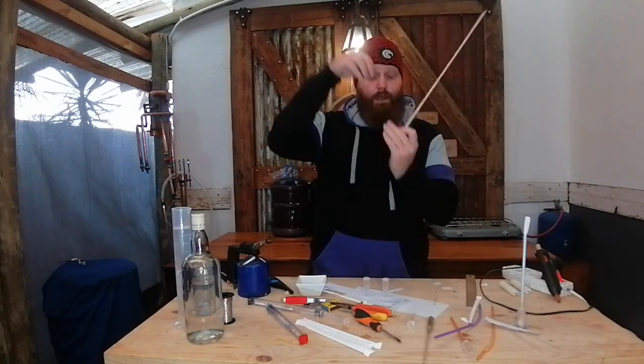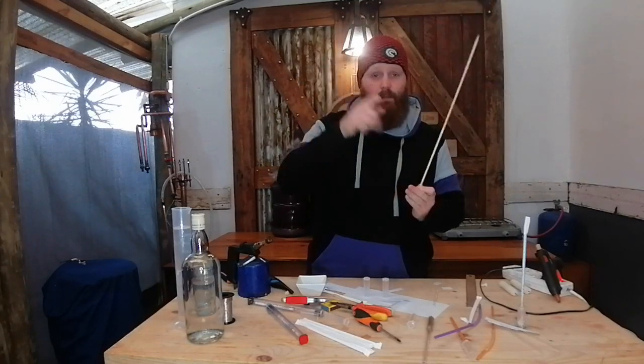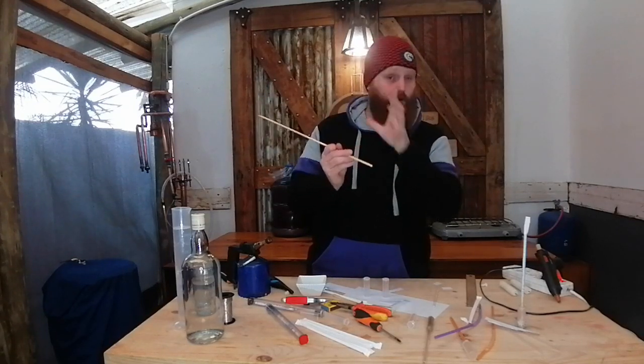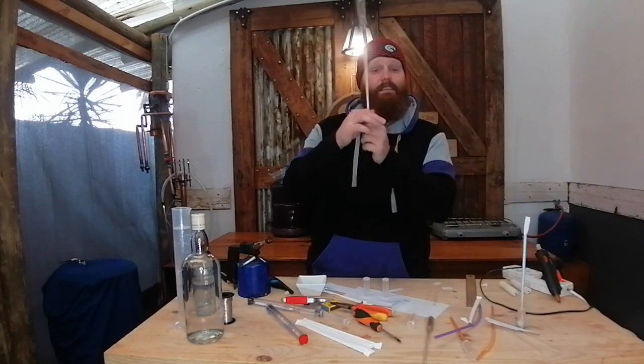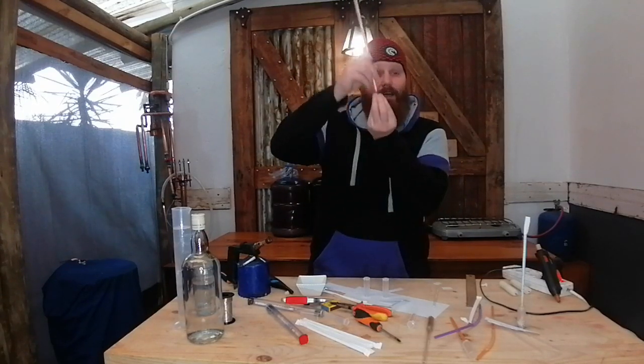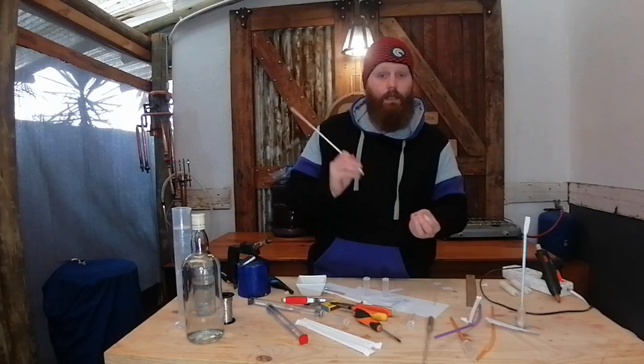The weak point is where the 2 parts meet. So tip: make sure that you use the little skewer or a toothpick or whatever you're going to use, just to strengthen that piece where the straw attaches to the top of your little bottle.